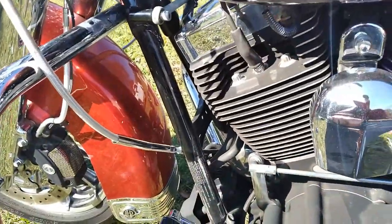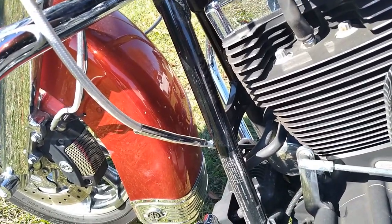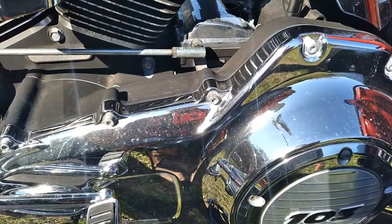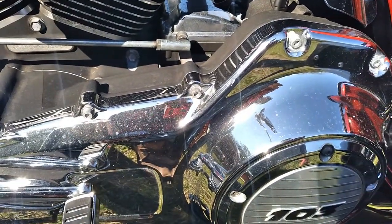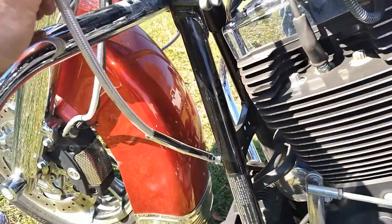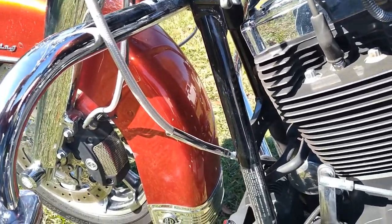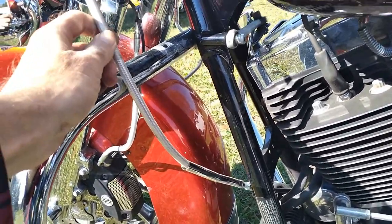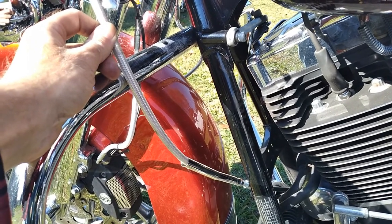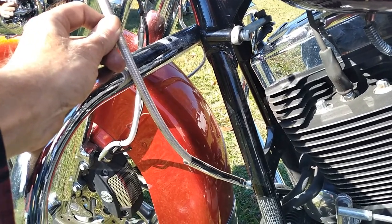Clutch adjustment on this thing. Don't just adjust the cable. You're doing yourself a disservice. You're going to pull the derby cover off anyway to change the fluid in here. I've already changed the fluid and adjusted the clutch on this one. But what you're going to do is slacken the cable up all the way so the lever goes all the way back to the bars. You want to lube the hell out of the cable. I use a dry slide liquid graphite with a little pen needle. Very easy to use. Lube the hell out of it.